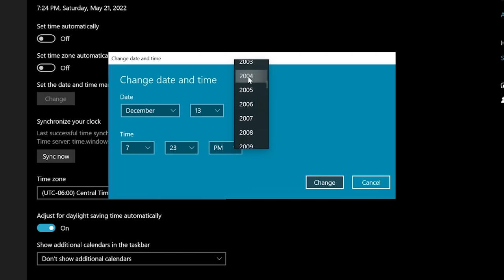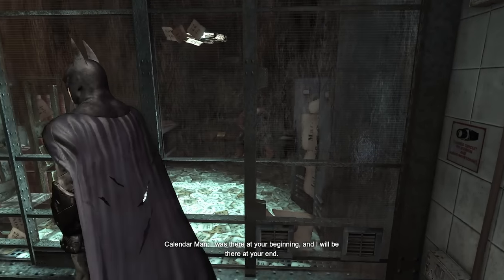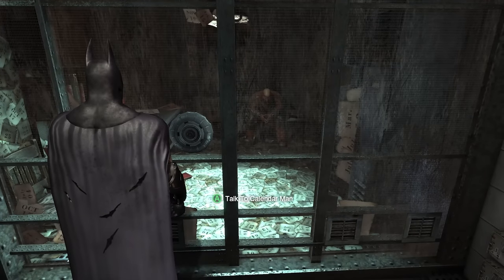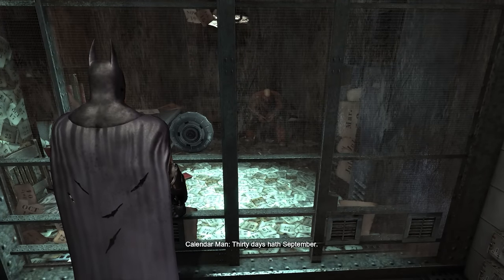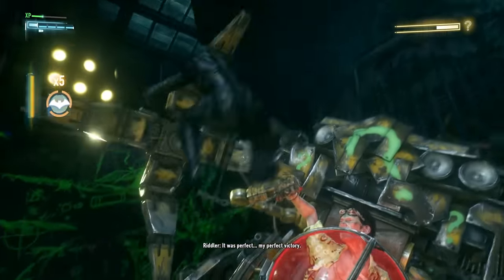If you do that, the Calendar Man says, "I was there at your beginning, and I will be there at your end." Which is a pretty sinister statement. And it's hard to believe there would be any follow-up there, but Rocksteady never leave an Easter egg hanging.